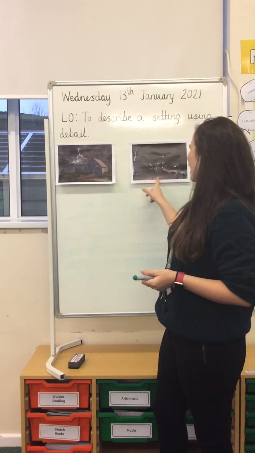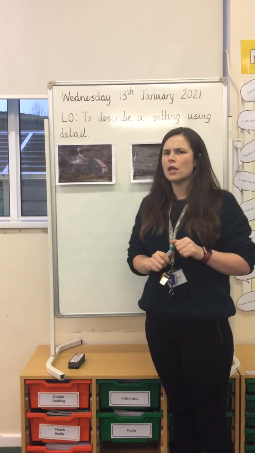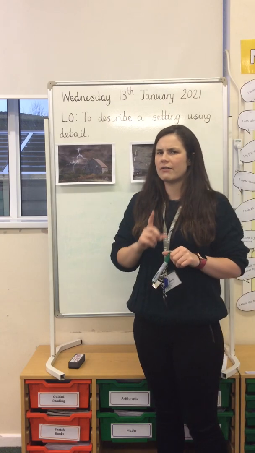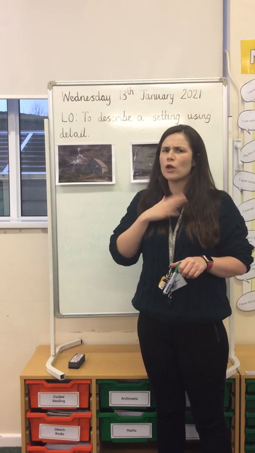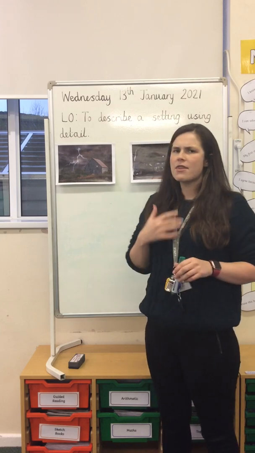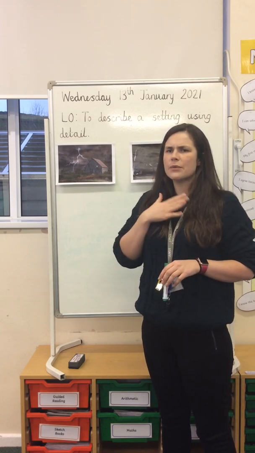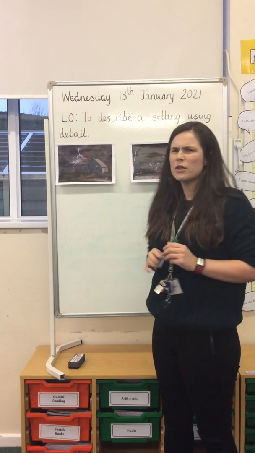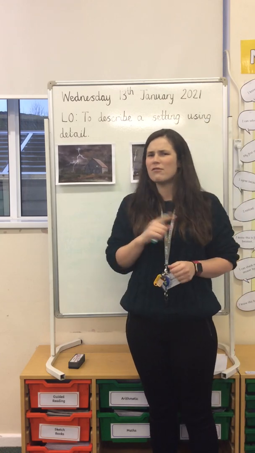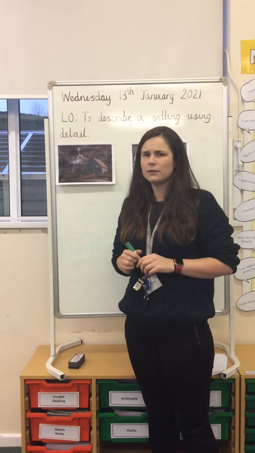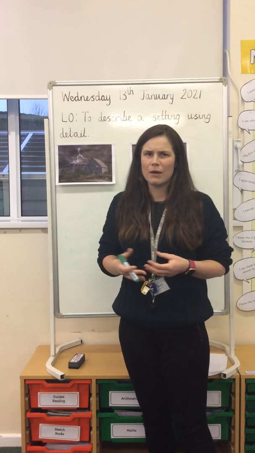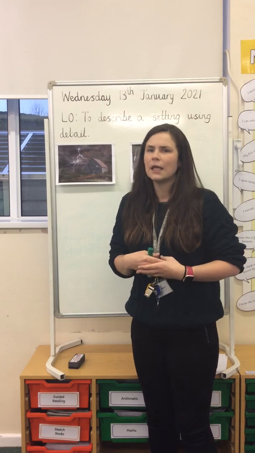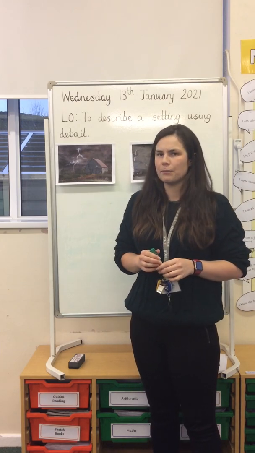Now, you can see here I have selected some pictures because Fowler's Yard is one good idea of a setting description, which is already done. I don't need to copy that. You don't need to copy that. We can think about it for ourselves. So I've chosen a remote barn. I don't mean remote controller. I mean somewhere far away where it's not got houses around it. It's not in the middle of Wellington. It might be in the middle of the countryside.